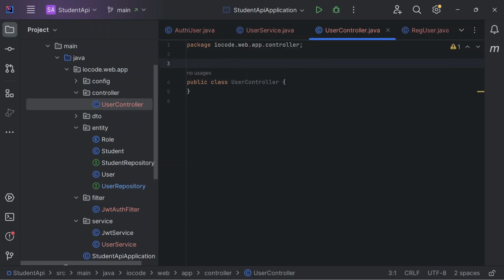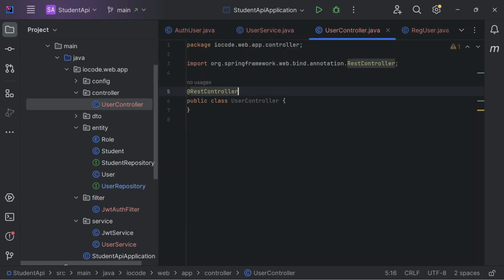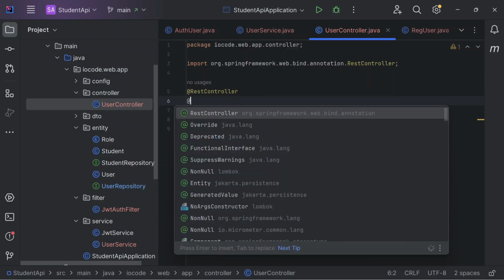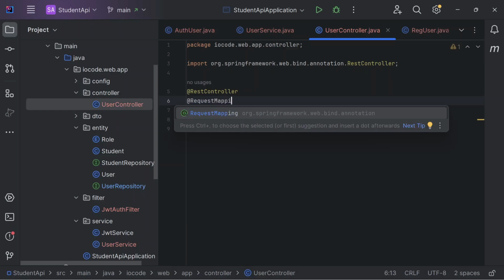To make this a REST controller, I'll have to annotate it with @RestController, and to ensure that we are able to access this particular controller with the path from our application or from our client, we also have to annotate with @RequestMapping.